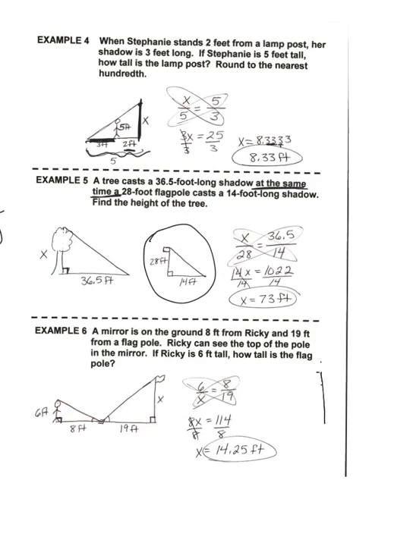It actually doesn't matter. Even if you drew it like this, where the mirror is here, and then here's Ricky, and we did the same thing, so this is 8, and then this whole thing is 19. This is x, and then Ricky is 6 feet. If you were to try to solve that, you'll still end up with x equals 14.25.